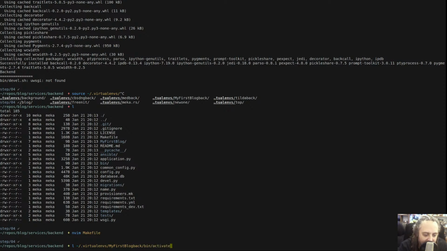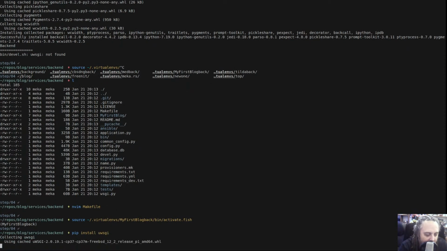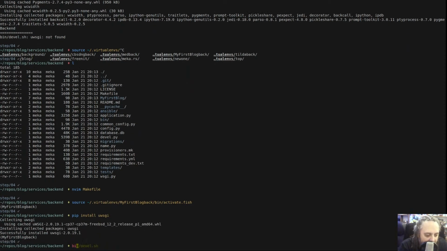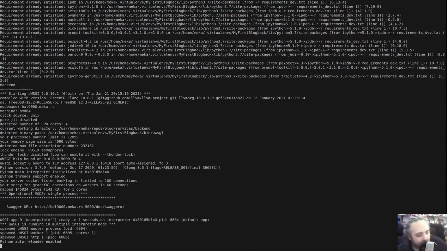And I actually need this because I have a fish shell. If you have bash, this is the one, and there is csh, right? So depending on what shell you use, you're going to source a different file. And this is the one. So install microvisky. Right. And now if I run it, please, please, please. All right. We have it.